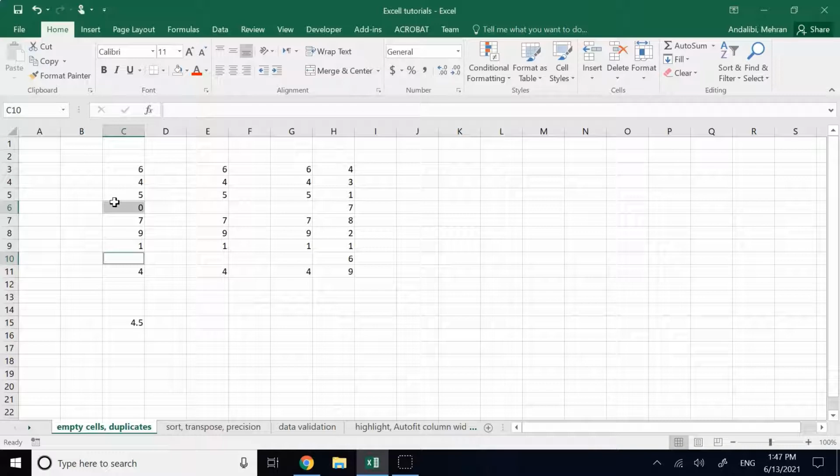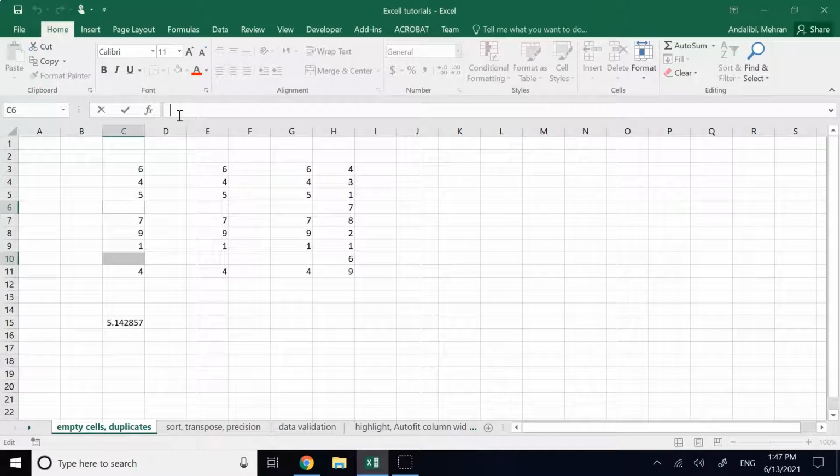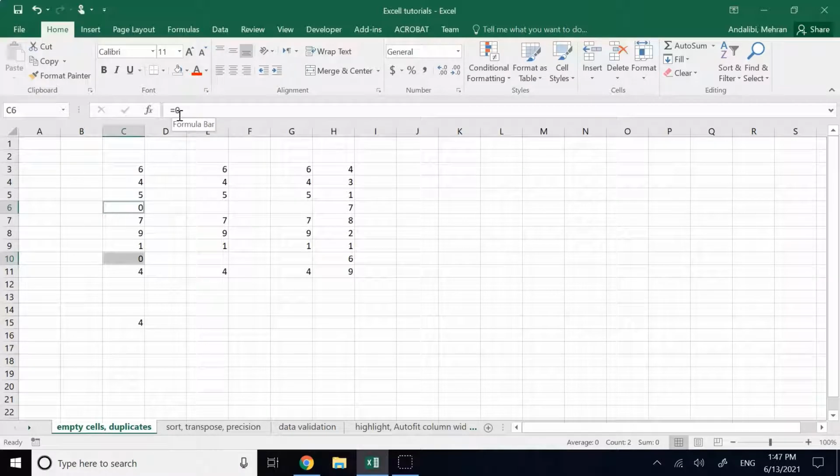Okay, so although they were both highlighted, when I say equal, only one of them would be equal to 0. So the other way to go about it is, if you want both of them with one single formula to be applied to both of them or all of them, you say equal to 0, but instead of clicking on enter, you do control enter. If you do control enter, boom, now that formula is applied to all of the highlighted cells.